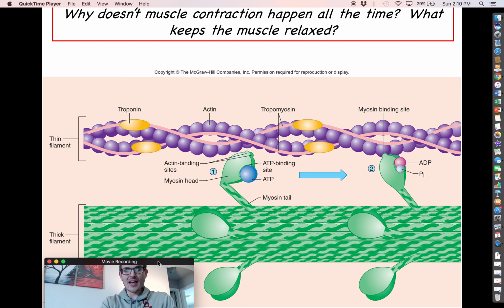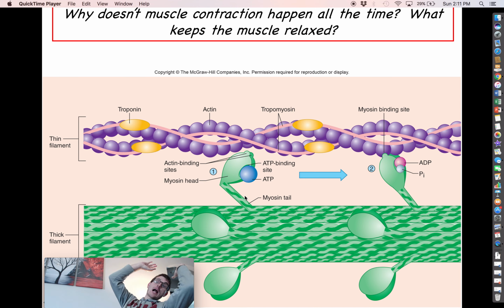So let's get this straight in our heads given what we've talked about. So far we've said that the myosin head on this entire thick filament will bind to ATP, hydrolyze the ATP to extract the energy out of it, and then it will cock itself back into a high potential energy configuration. From there, the only thing that has to happen in order for contraction to occur is that cocked back myosin has to grab onto actin, and then it slides it forward automatically from there. So this begs a question for us. What is it that keeps muscle relaxed?